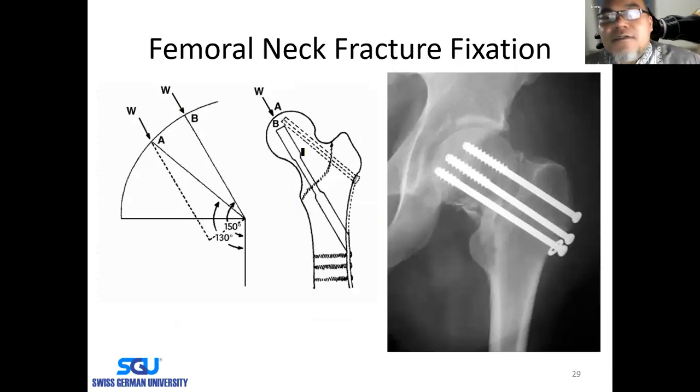So this is, for example, the use of orthopedic screws to fix a fracture in the femoral neck. The neck is broken here in this line. So the orthopedic doctor puts the screws here so that it is fixed, to initiate the healing procedure. After it is healed, the screws will be taken away.